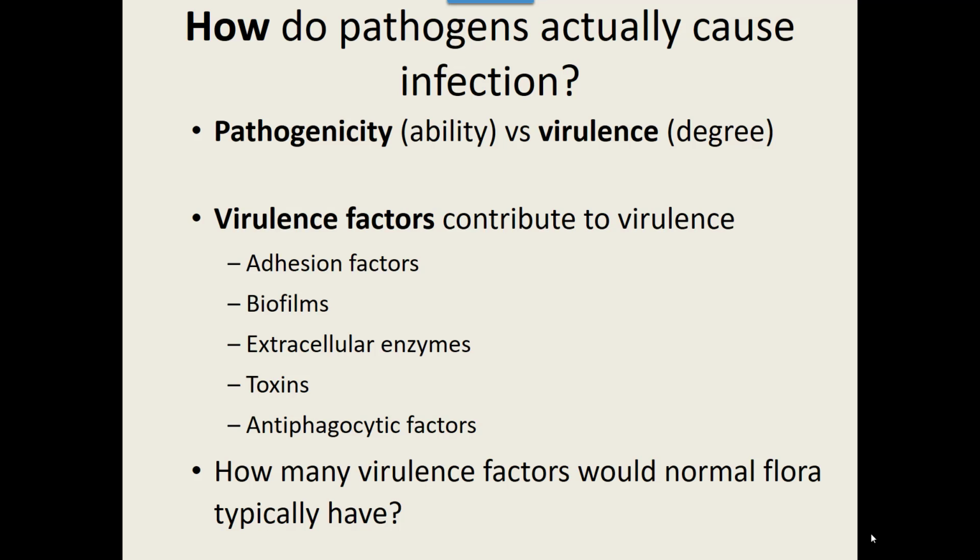Virulence talks about the degree of its pathogenicity. What is its degree of disease? Is it a deadly disease? And can it easily cause disease? Does it take just one or two microbes, and that's enough to cause a disease? Or is it pretty hard to cause a disease unless you're immunocompromised or you have a big dose of this microbe? And that all comes down to these virulence factors. Virulence factors contribute to how easily a microbe can cause a disease, and that depends on whether the microbe has some of these little factors or not.